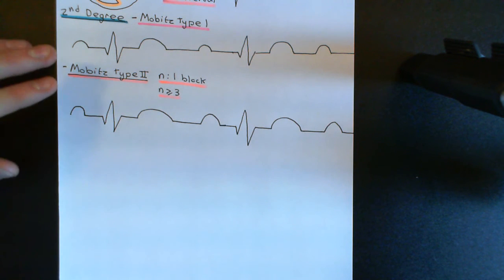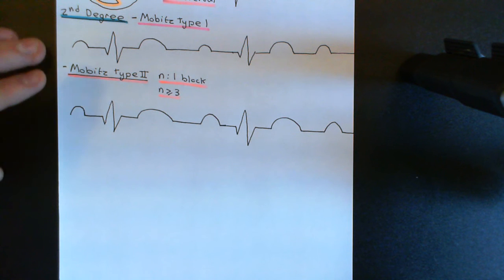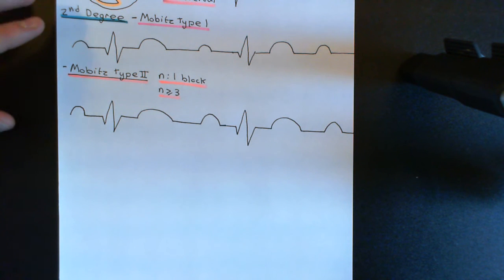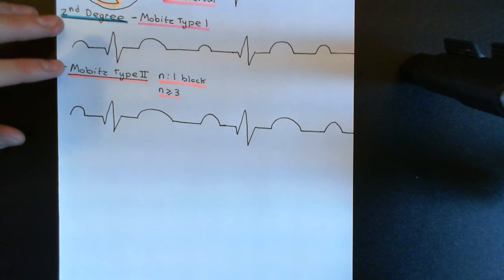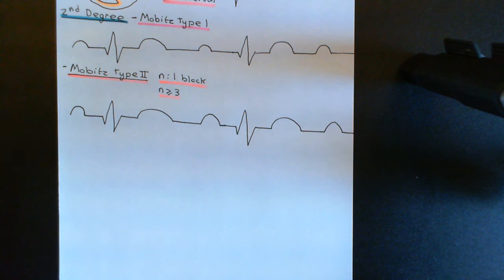Now clearly, Mobitz type 1 second degree AV nodal block and Mobitz type 2 second degree AV nodal block are slightly more severe than first degree AV nodal block, because they are actually going to result in bradycardia, because we are skipping some ventricular beats here. We're getting the atria contracting but not the ventricles, and that will lead to a reduction in the number of times that the ventricles are actually contracting in a minute, and therefore we will end up with a slight bradycardia here. So these are more severe.